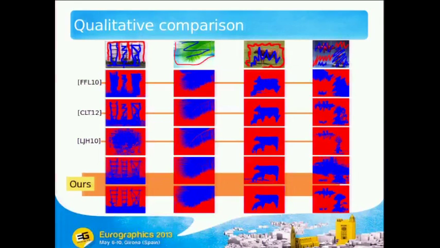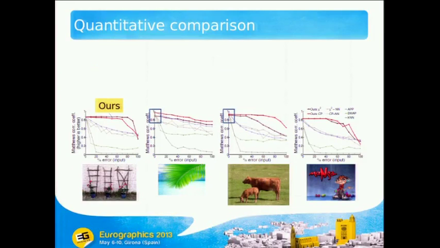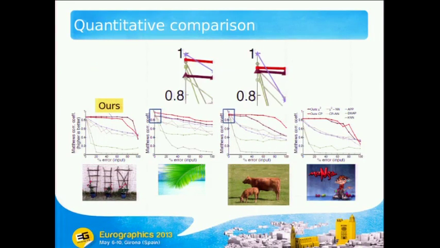Okay, and then we show different results, and as you can see, some of these, like with the ladder and with hand-drawn animations and so on, are very hard to segment manually. But we were able to get, in most of these cases, results better than state-of-the-art and very close to reasonable things. And we did quantitative comparisons, and we looked at what happens for different methods that were available.